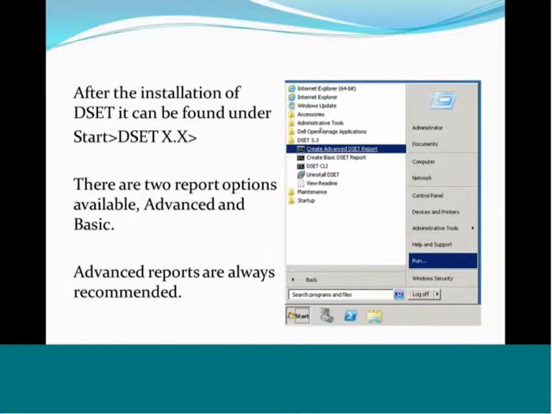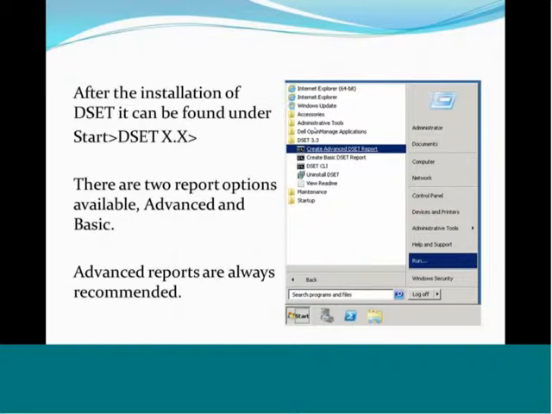The basic DSET will not give you any hard drive information. It won't give you any software logs or any system logs in general. It'll just give you a basic, this is the basic hardware that's in it. It's not going to give you any hard drive information or any log information. It's not going to be any good to us. We always require to get the advanced, mainly because it will give us the current configuration of the system.